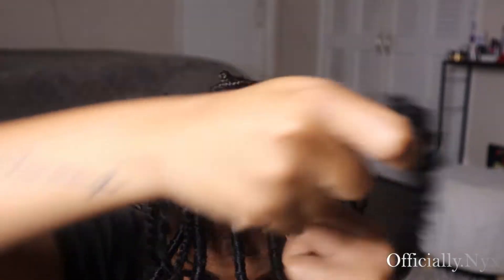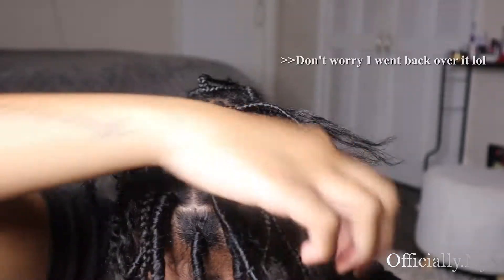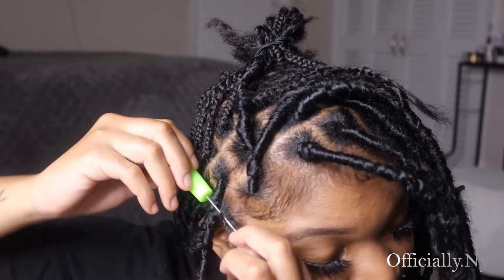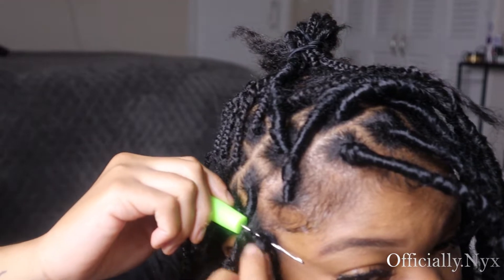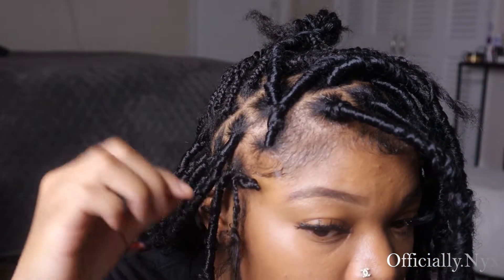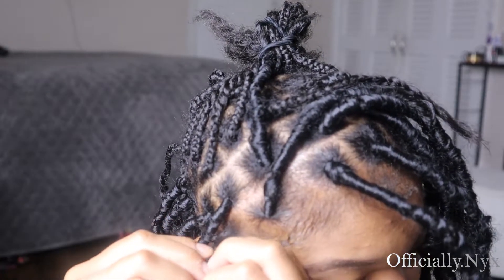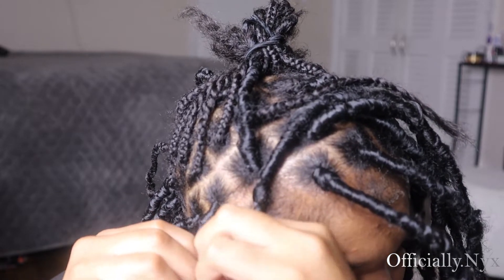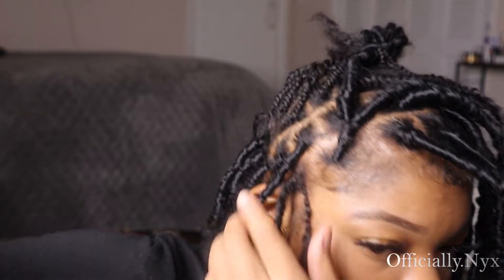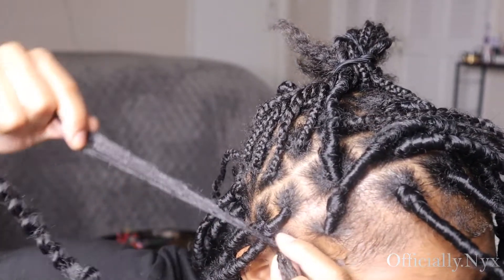So now I got down to the bottom — don't worry y'all, I'm going to show y'all one more time how I did it. I'm going to take the lock again and put it through my braid. Now I'm pulling the hair up off the needle, closing the needle — close that needle, close it. Now I'm going to pull the lock down a little bit more to flatten it, open it. Taking the pre-stretched hair, I'm going to have one piece shorter with the braid in the lock, and then I'm going to take the longer piece and wrap it around.